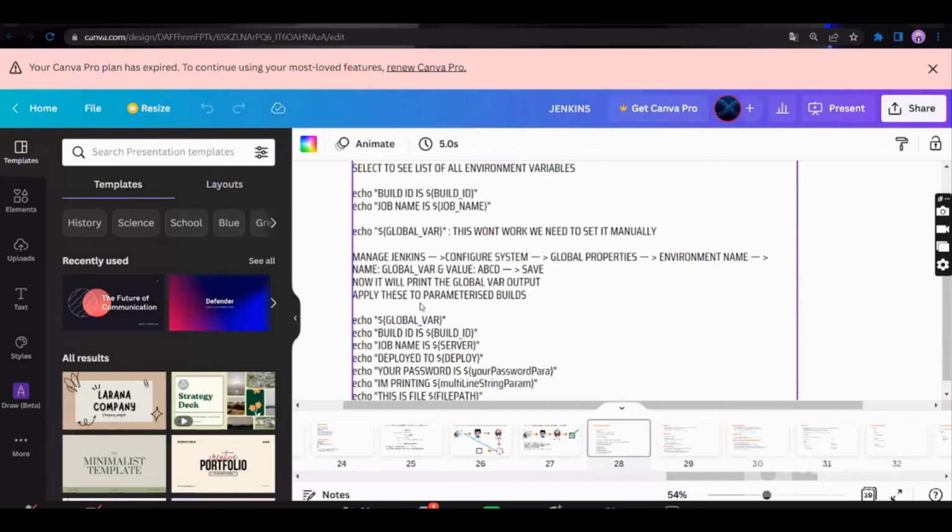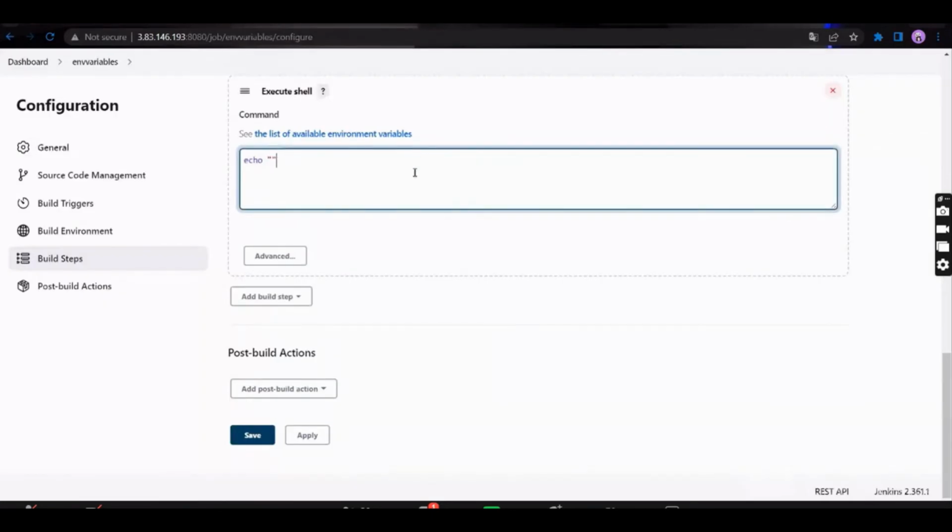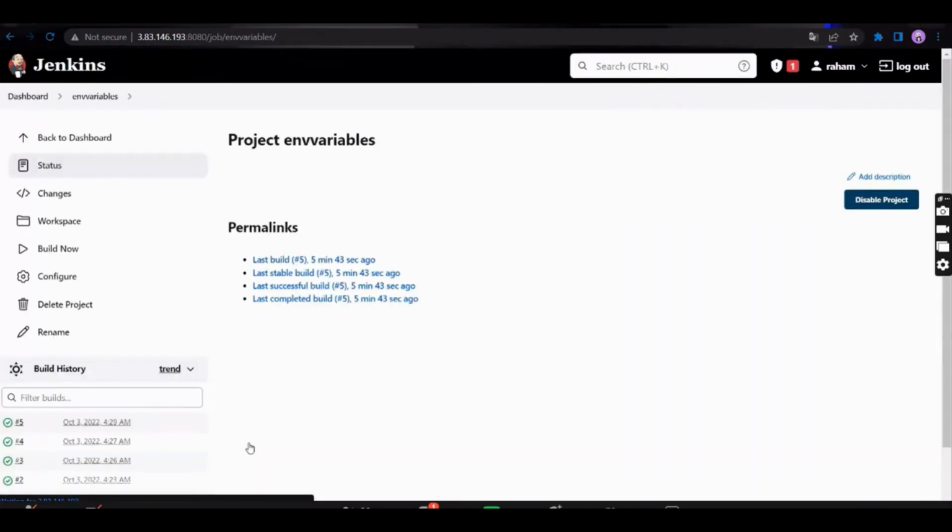So just use the global variable directly: global underscore var, dollar, global underscore var. Save. I'm just printing the global variable, I'm not going to do anything else. If we give build now, see what will happen.